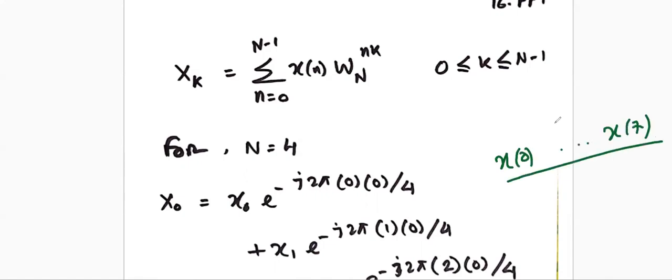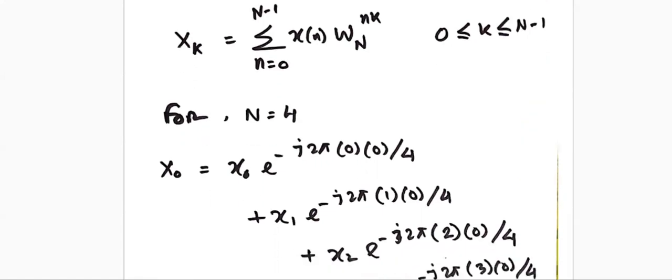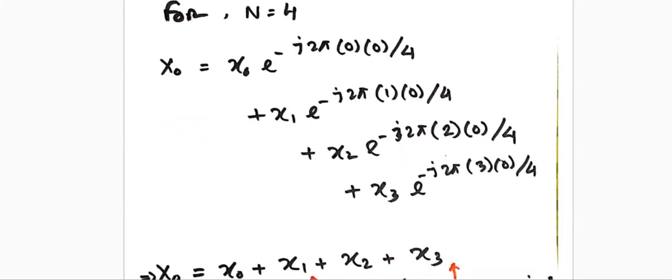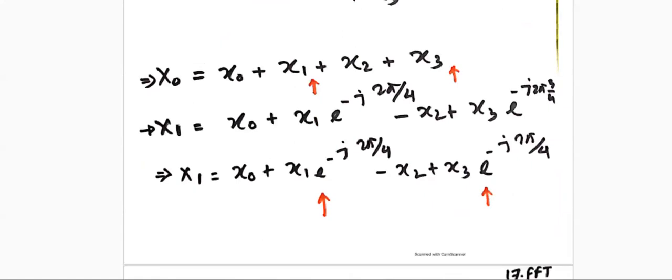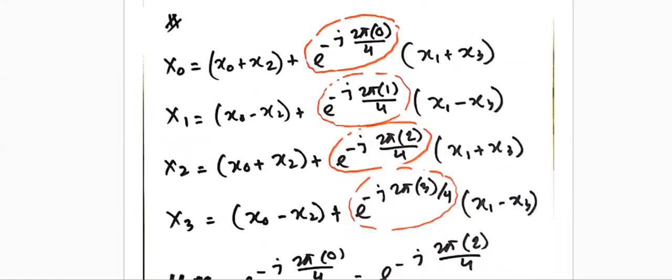So how many samples? We have 8 samples. So how can we present them? First of all, we should always look at the simplest number, then we can move to the other ones. For example, we can take N equals 4. For that one, we have derived this. Just go through these terminologies, and you will find it.